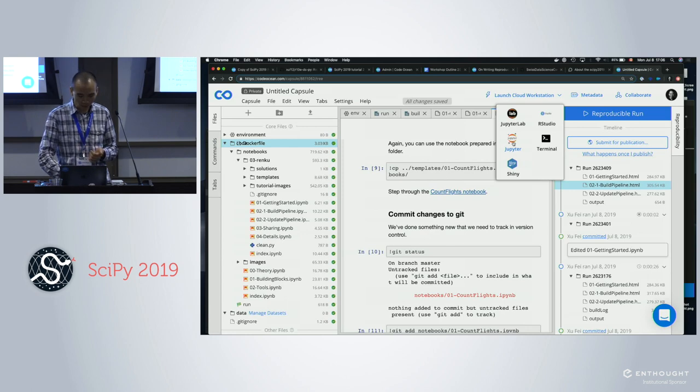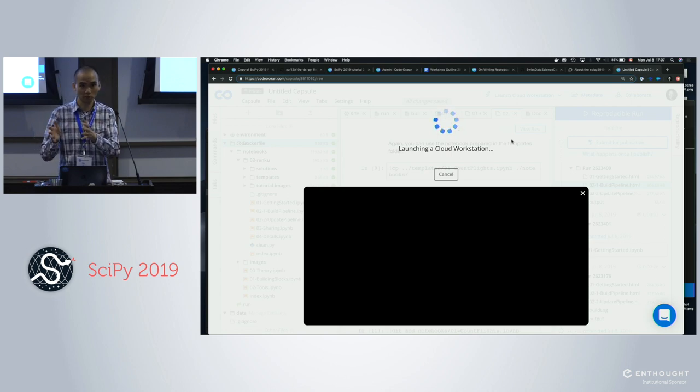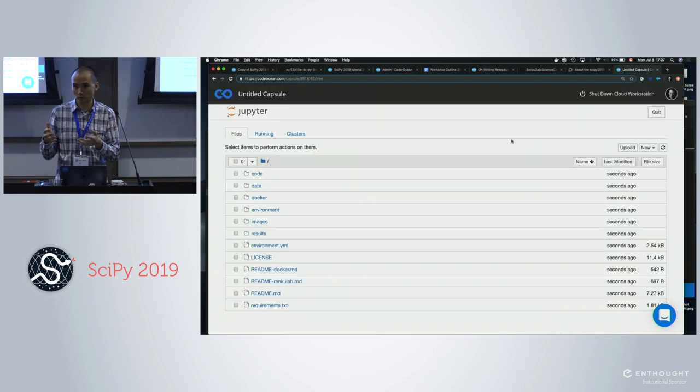The Jupyter environment will allow you to run the notebook in the browser the same way as you run it locally. And the beauty is that, let's say you did the Renku workshop today and you find, hey, it's actually helpful to my lab mates, but I don't really know if they want to install Renku or anything locally on their computer. If you have Renku servers set up, good for you. But if you don't, then this capsule you just created, you can share with your colleagues, and we'll show you in a second how you share that. But the experience they will have is exactly the same thing.